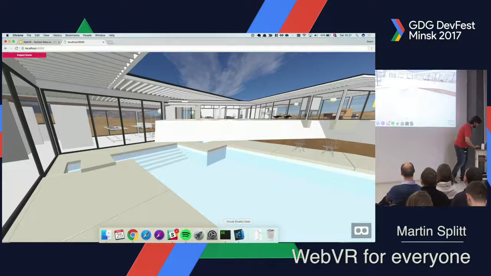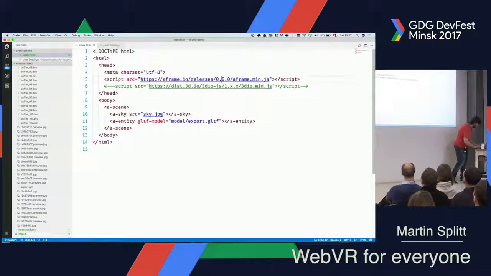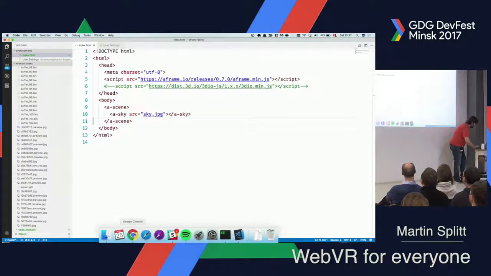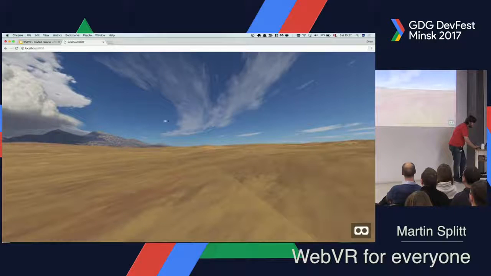Yes, so you can do that, but you can also do other things. And for that, I quickly update my library, because we only work with the latest version, but this GLTF model does not work with the latest version. Don't get me started. Because we were using GLTF before it was cool, my model is outdated, and I can't be bothered to actually update the file, because I don't want to lose the 3D model.